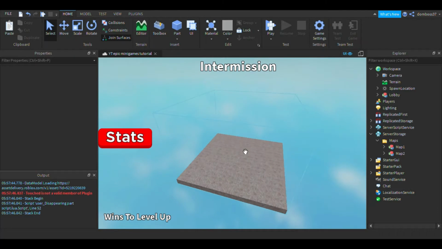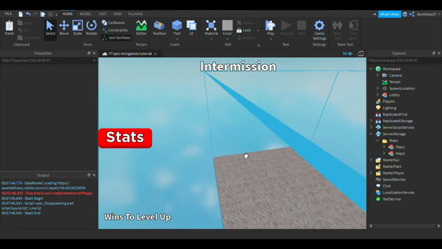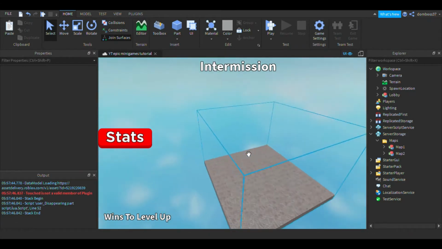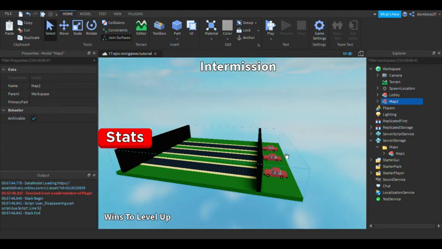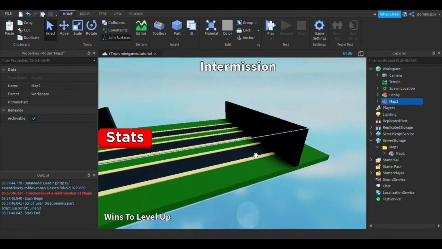Like Epic Minigame series. This will be part 4, and today we are going to be getting the minigames done. Okay, guys, so before we started, I did one of the minigames. So what I did, I first opened up server storage in the maps folder, and I dragged map 2 out of the maps folder into the workspace, and I just changed a few things up, made her like this.